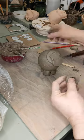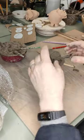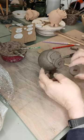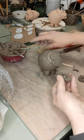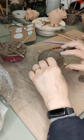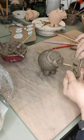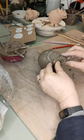And then we have these nose sections. Now, although I haven't indicated on the template, you have to cut that middle bit out, because otherwise this is going to build up and it's going to be far too thick and you're going to have a problem. And these two rings go together, and that's going to make the snout. So again, a score. You can cut these out once they're in situ if you prefer. It's a little bit easier if you do. So I have to cut some more out in a minute anyway. So put that on. There, like that, and then this one then goes on top of it like that. You see how we're slowly building that up in stages to give it some three-dimensional shape like that.